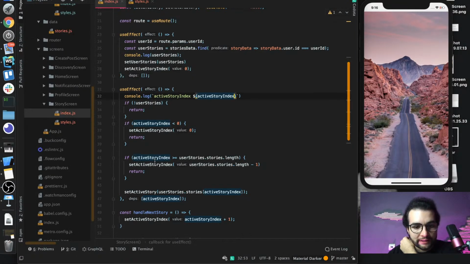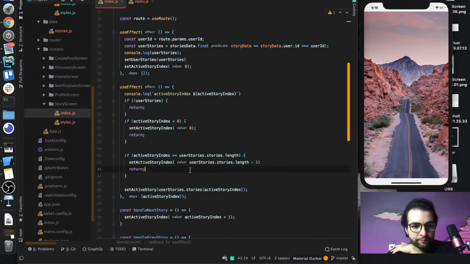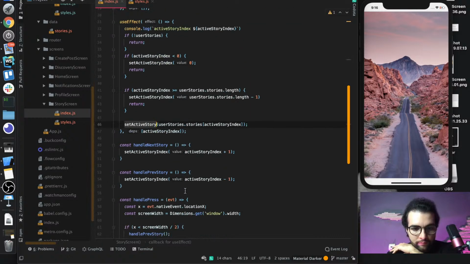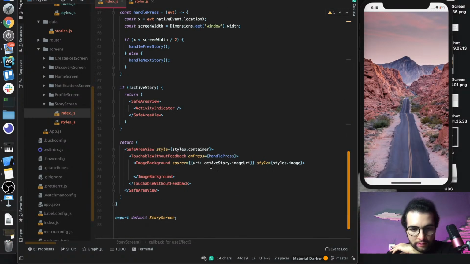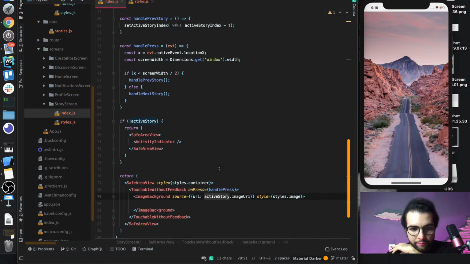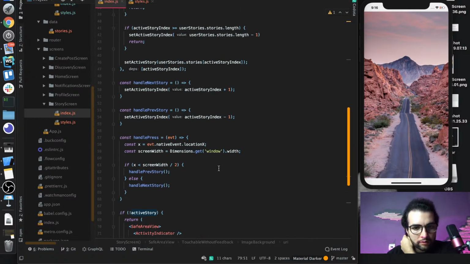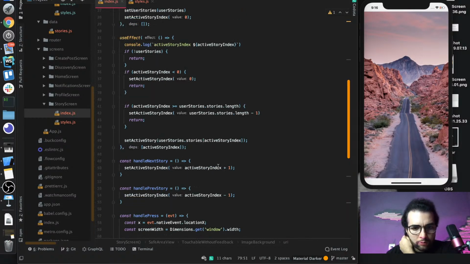Why you're not updating, bro? Come on. Set active story, user story, stories, active story index.